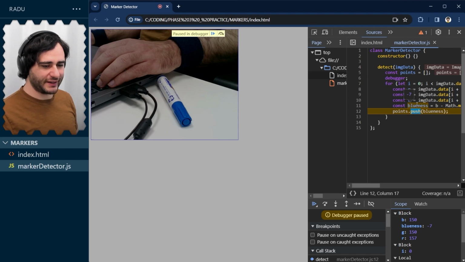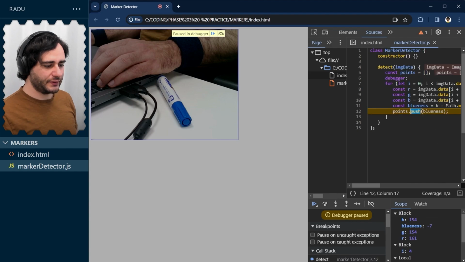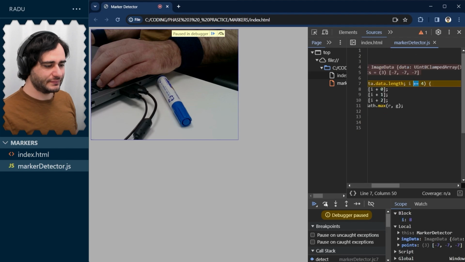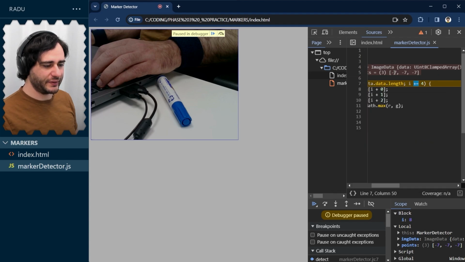So looks like in the beginning it's still that small part there with gray, and it just happens to be a little bit less blue than other colors there. And we can continue like this and debug each line if we want. So the second value is going to be -7, -7. So many small pixels there seem to have the same blueness. And this array starts to have 3 items now. Let's try one more, -6 this time.